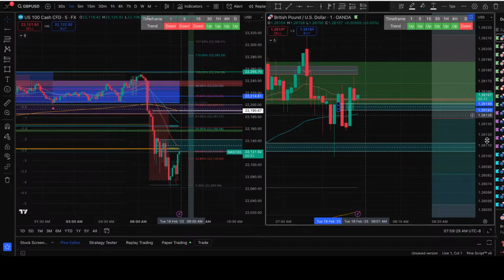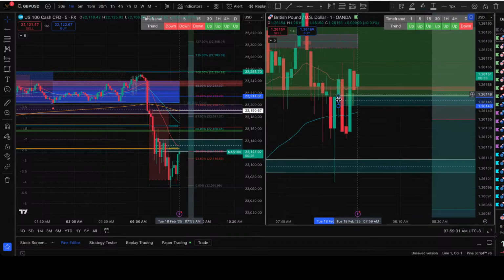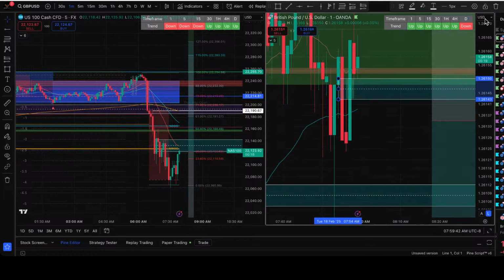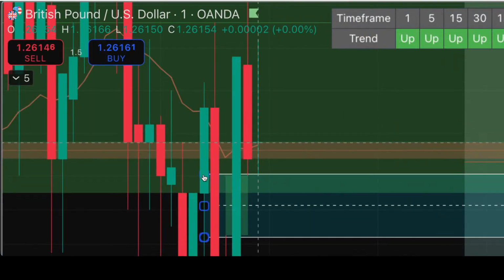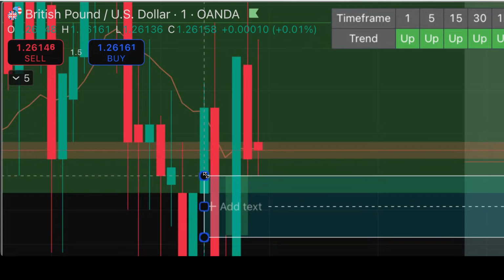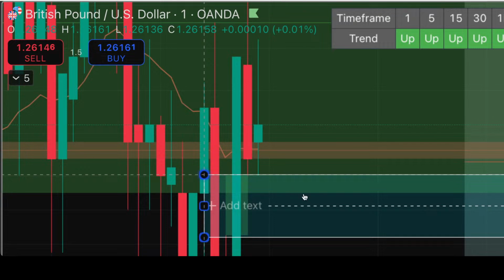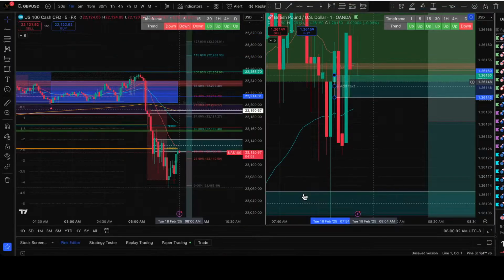So far we've had no tap. Hold on 1 second. Yeah, I want to see a touch. Drawing a little deeper than that. I don't even know if it actually touched. See what I mean though? You want to zoom in. I don't consider that a tap. Yeah, that's not a tap in my book. There you go. Tapped in.